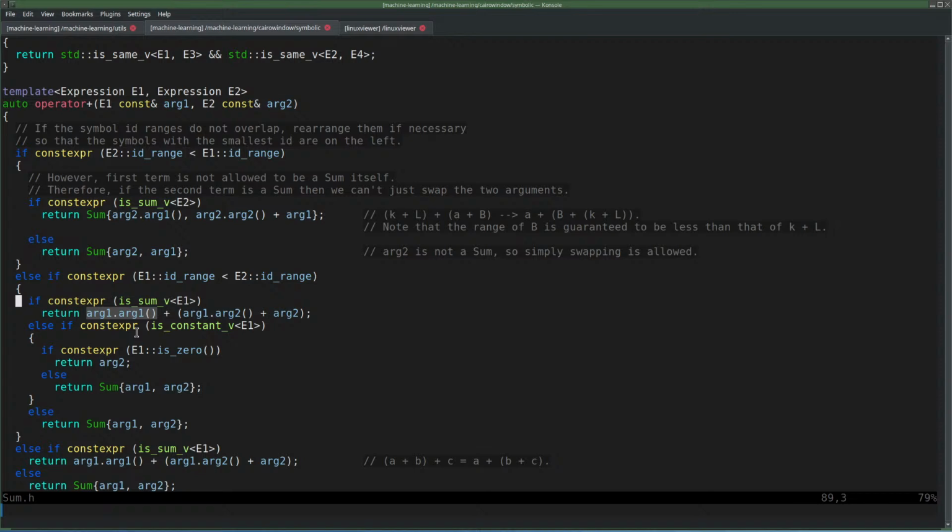While if you try to add a 0 to it, then we ignore everything. Now, I think that this even works for when argument 2 is 0, because that is a constant, and that has a range of -1, which then always means that, well, maybe not. Okay, let's say x plus 0. So the ID of x is say 0, and the ID of 0 is a constant, which is -1.